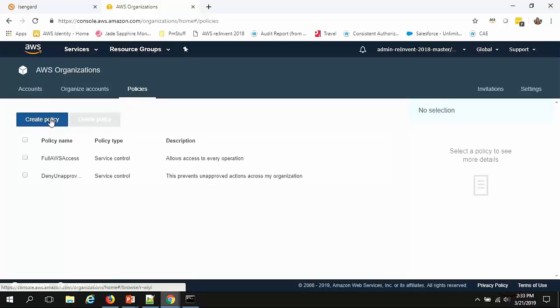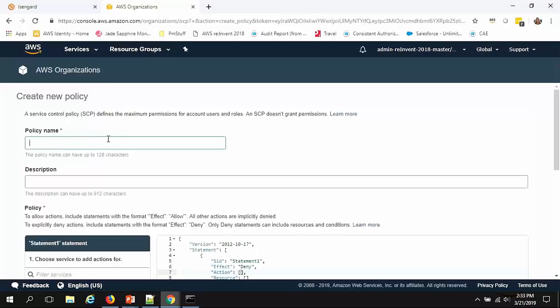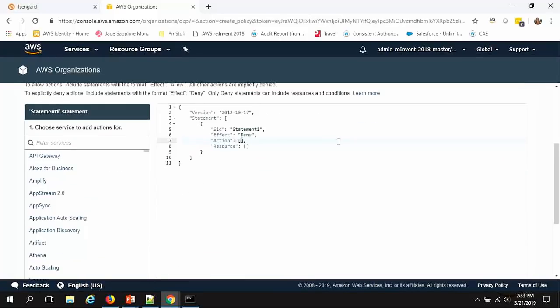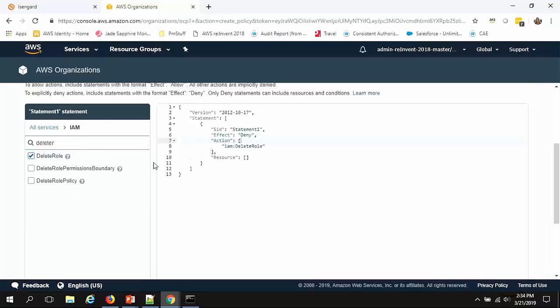So I'm going to create a policy, and I'm just going to name it no delete role and do restricts deleting the role. Okay, and this is the new fancy editor that I was talking about. So on the side, I could type if I want to, but why type when you can click? And I'm going to delete IAM, so I'm going to go search for IAM. That's great. And then I'm going to delete the role here, or restrict. So right now I have IAM, delete role here.